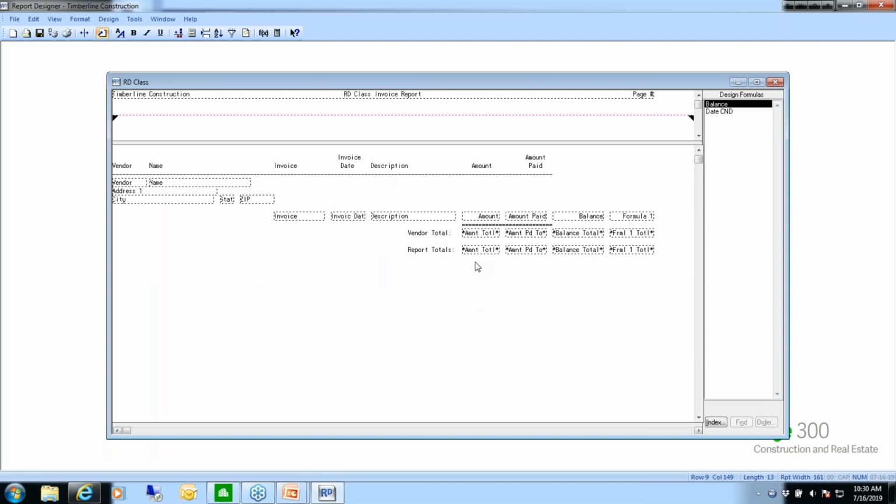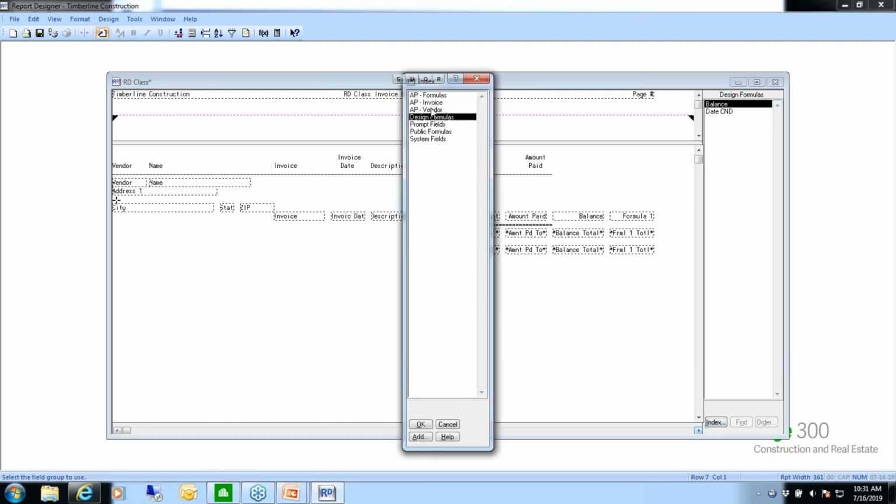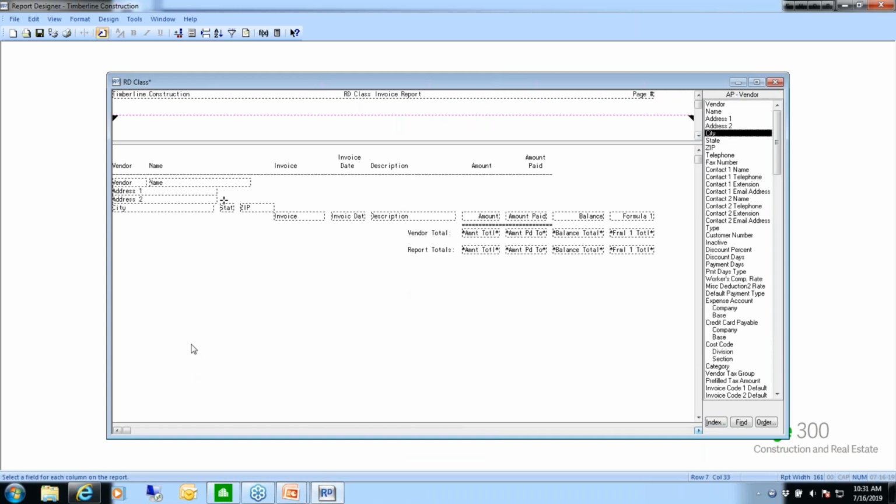So what I'm going to do here is move all of this down, because I'm going to put an address 2 field in here. I'm going to grab this and move it down so I have room right here to add, off the vendor record, address 2.